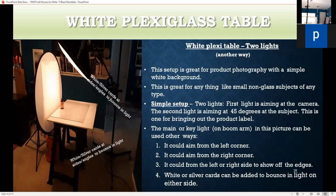This is the white plexiglass with two lights, where this is not a glass subject. That's why we've got a light over here. We can have it on the corner here, one here, but the light's over here. You want a bouncing light, probably with the white or silver card to make it look more natural. And this light is aiming toward the camera.